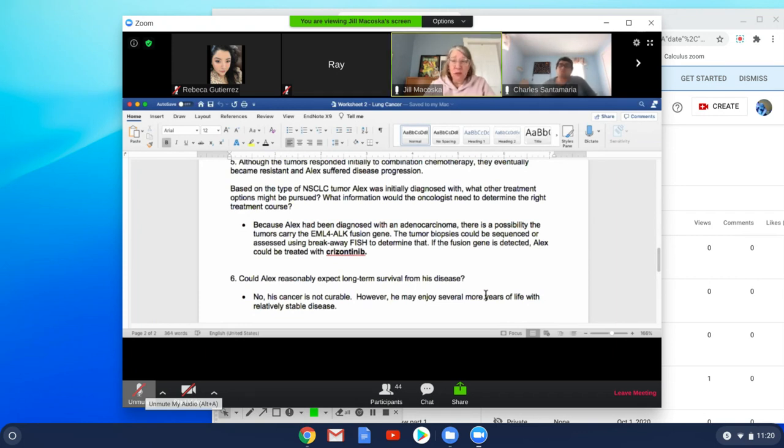Yeah. So typically when we're talking about long-term survival, we're talking about that 5-year survival rate. If someone is considered cured from cancer, it means that they have not shown any relapse 5 years past diagnosis. So he doesn't quite make it. It's the 5-year survival rate that we use to define long-term survival. And I agree that's a high bar, especially for someone who has bad disease like this. So Alex probably would have a different view of what long-term survival is than his oncologist. The oncologist is not going to say he will experience long-term survival from this approach, but for Alex, who has the disease, he probably thinks otherwise.